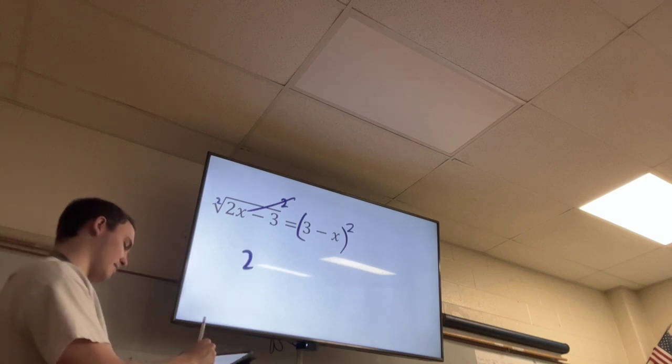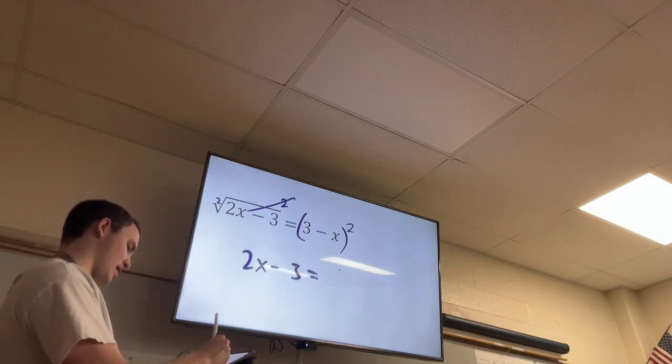Alright, 7. A little different. How do we get the radical by itself? It is by itself. What do I do to both sides to get rid of the radical? Square, okay? It's got to match the number outside my radical. Cross those out, and then I'm just going to square this side, right? What do I need on the right side? Parentheses, thank you. Good, we're getting the mathematical intuition down. So 2x minus 3 equals 3 minus x quantity squared.